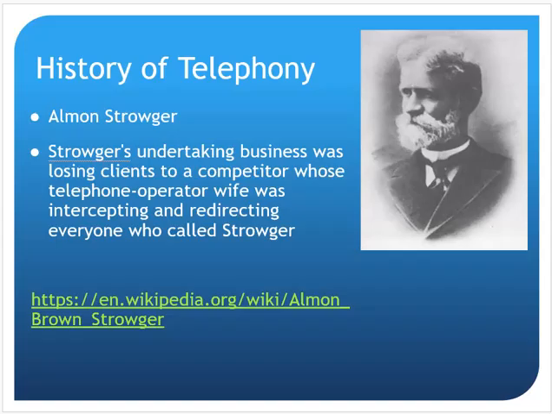Legend has it that in a town, I think it was like Kansas City, there was an undertaker in town, Almon Strowger, that he had a funeral business in town. However, the switchboard operator, she had a spouse that was an undertaker. So anytime somebody would call into the switchboard operator looking for funeral services, the switchboard operator would direct services to, obviously, her spouse and not Almon Strowger.